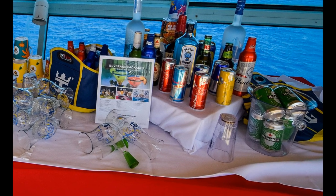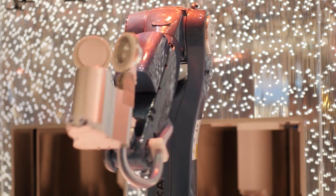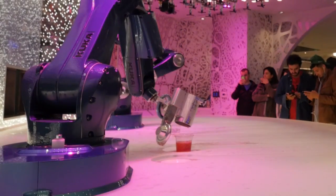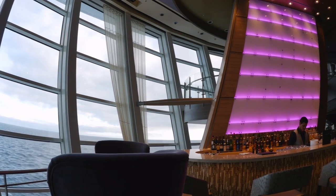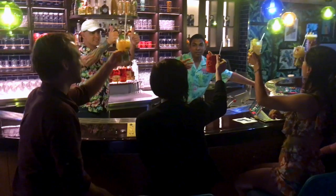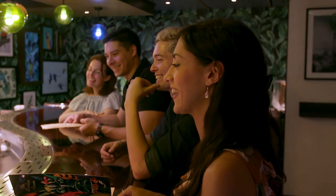Before the cruise and on board your ship, you'll see plenty of advertisements to get you to buy a drink package. The drink package can save you money, but Royal Caribbean sets the price so that you need to drink a fair amount every day of your cruise. We're talking 5 to 6 cocktails a day, every day. Far from impossible, but that's not an insignificant amount of drinks per day either. Not only that, a drink package means you're already locked into how much you'll spend during your cruise on alcohol and other beverages. So that means spending money on shore for booze is far less enticing and overall more money than maybe you might have spent on drinks if you were paying for them individually.